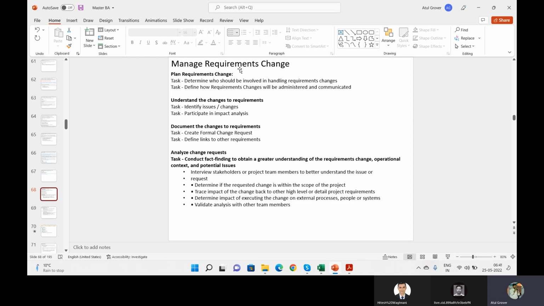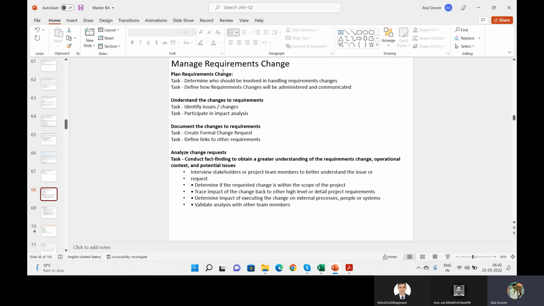Let's see an example. I'm traveling to one of my cousin's marriage. Fine, that is the initial setup, the initial scope which we discussed. You started your journey and someone says, oh no, sorry, something bad happened. You have to go to that house first. Now you have to manage the requirement changes. You still go, but you have to change your plan now.